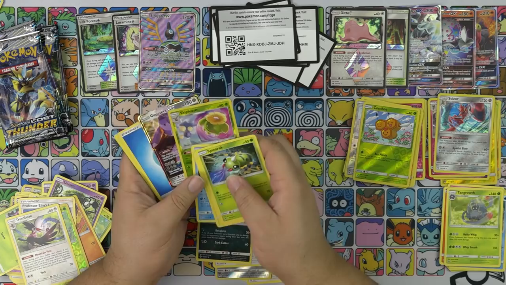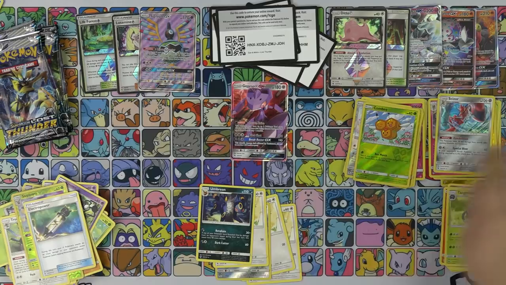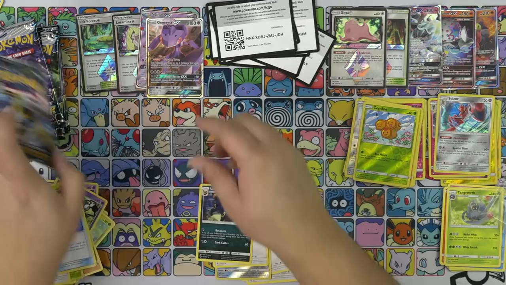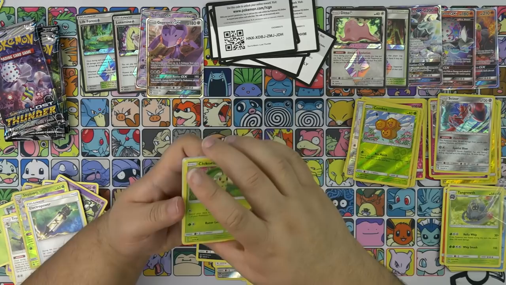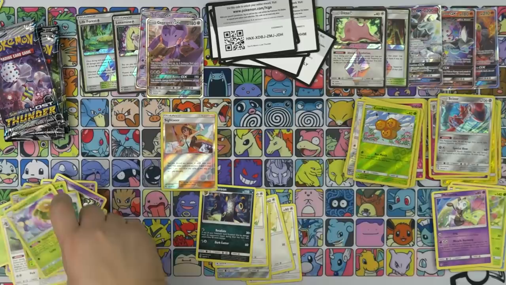Ooh, Skiploom, Genesect GX, and Electro Power. And that's it. Get a sleeve for this Genesect. Come on, come on, come on. All right. Chikorita. Sightseer. Meloetta. All right. Skiploom. So we're getting some good stuff.